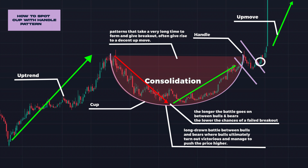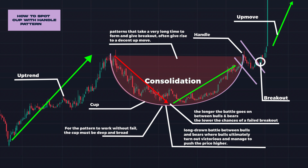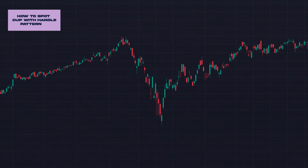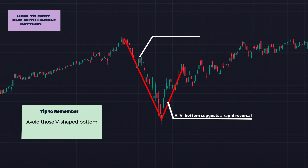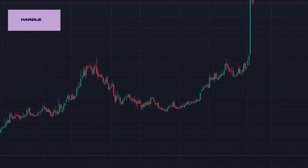To spot the pattern before breakout, pay close attention to the shape of the cup forming after an up move. For the pattern to work without fail, the cup must be deep and broad. Think of it as a coffee cup — the deeper and wider it is, the more time it represents for a market to consolidate and gather strength for the next rally. Here's a tip: avoid those V-shaped bottoms. A V-bottom suggests a rapid reversal, which is not what we're looking for. We want to see a gradual accumulation of the stock under the surface, indicating bulls are taking their time to regroup.